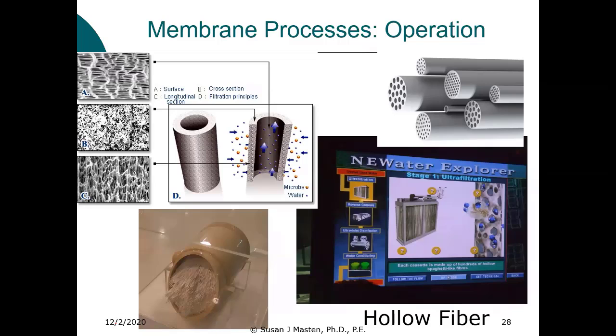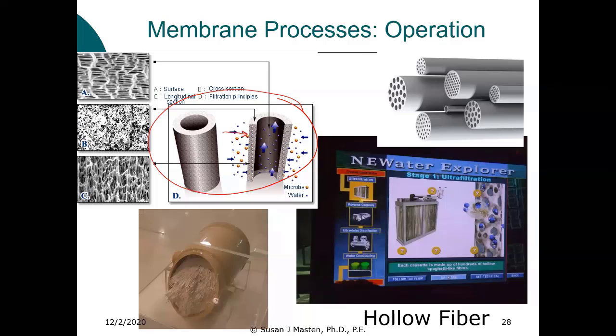These are tubular membranes. So here, this is a tubular membrane. This is shown here as an outside-in configuration. The water flows from the outside. My filtration layer will deposit on the outside. Water flows through, and this is my clean water. In a membrane bioreactor, which is what you see here, these are the tubular membranes.